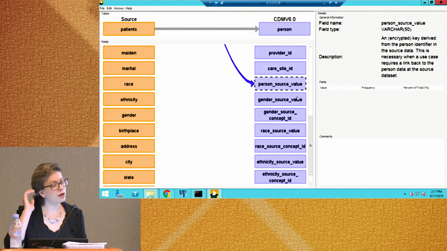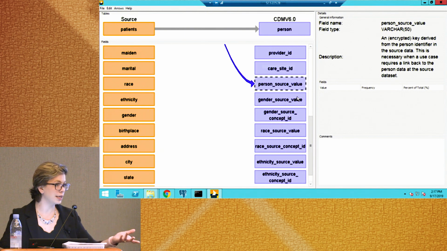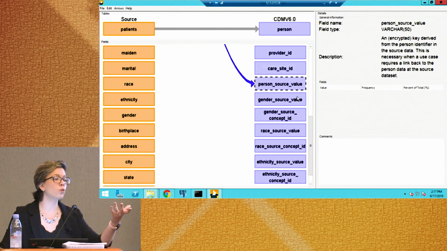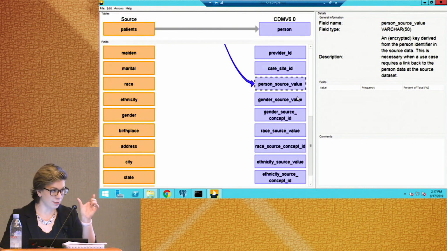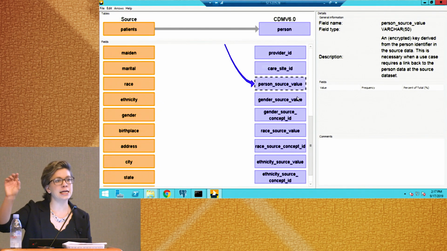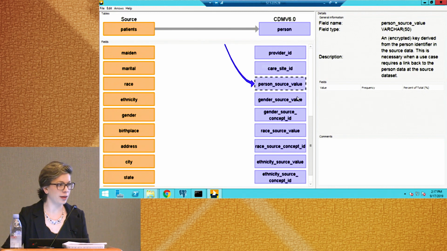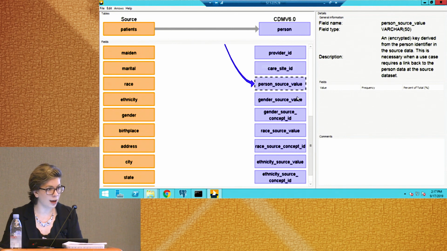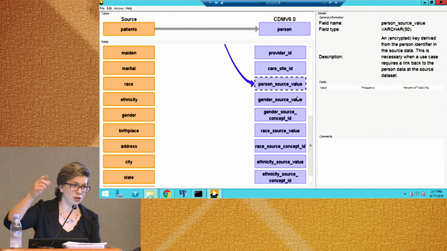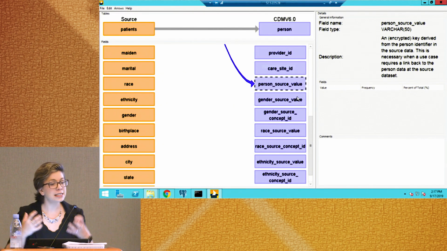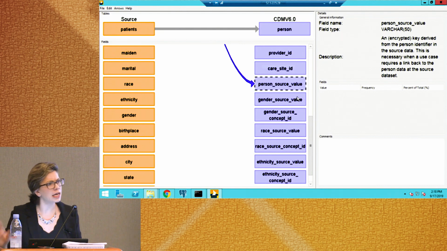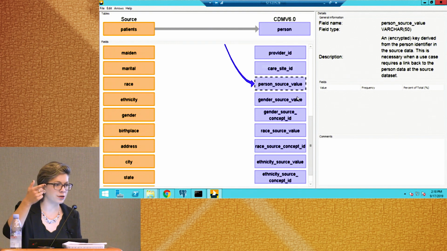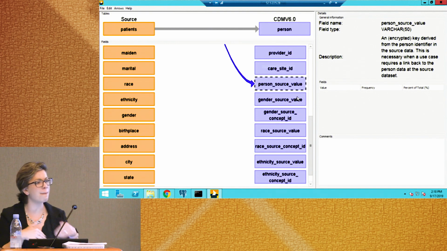A better example, this probably becomes a little bit more clear when we do something like the condition occurrence. So for example, your raw data might speak ICD-9, and you get an ICD-9 code. And one data set might have an ICD-9 with a decimal place. One data set might have it without. You store it however your data set has it, you put that in the value, but then you're also going to be mapping it to a standardization, so like a concept ID. But because I have the value, if something goes wrong, I can actually see like, okay, something happened here. I don't think it got mapped to the right standardization, but because I have what happened in the raw data, I can back out of it.